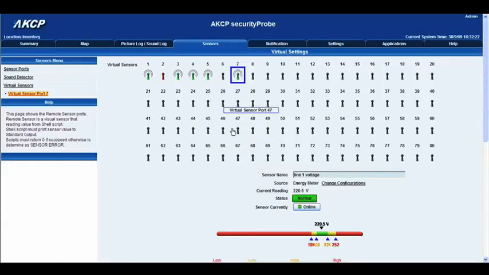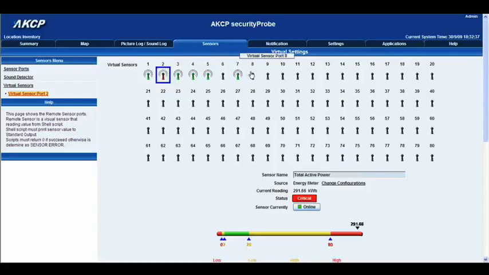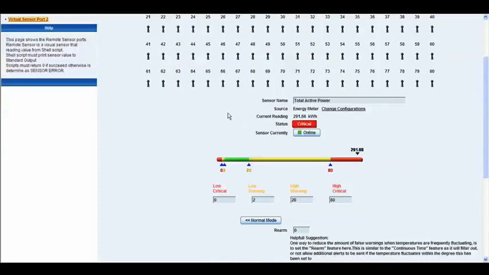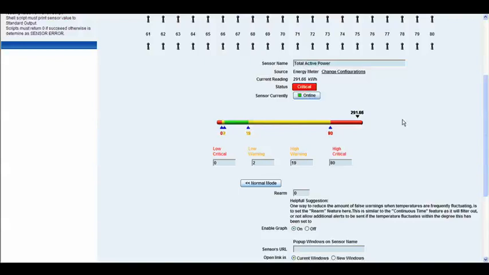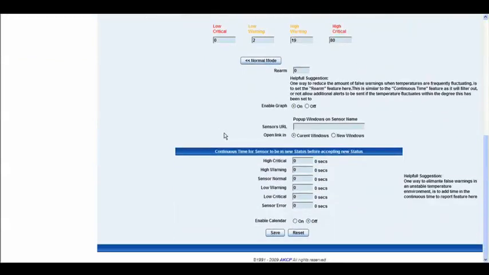Now what I'm going to show you is on port 2. You can see that we have something a little different here, which is our total active power, which I've already gone ahead and set up. We have the line 1 voltage and the total active power. I'm going to click on there. This brings up a different way of setting up the energy meter, where you can monitor the total active power. It gives you your reading, your source, and the status, and you also have your slider at the bottom for your notification thresholds. It's just a different way of setting up your energy meter. Again, we have the advanced mode options below, exactly the same as before.